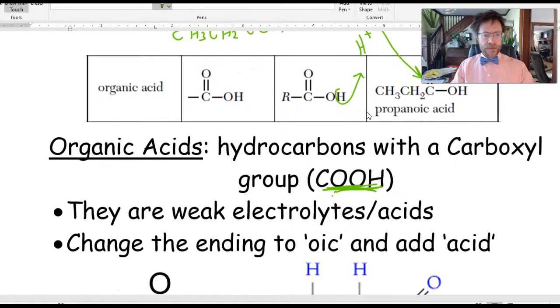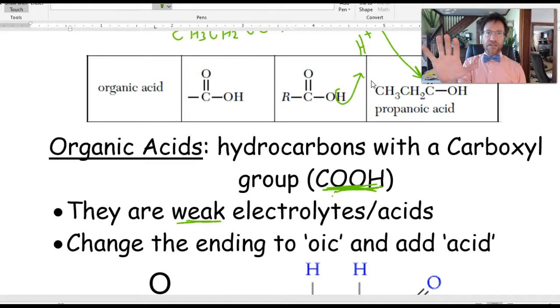So they are weak electrolytes. They're very, very weak, right? Because what happens is that this hydrogen breaks off and any other hydrogen in there pops right back on. So these don't break apart terribly often. I think it's like 30% of the time that these hydrogens are actually broken off and acting like a hydrogen ion. The remaining 70% of the time it is not broken off, so you don't have an acid. Do you guys get what I'm saying?